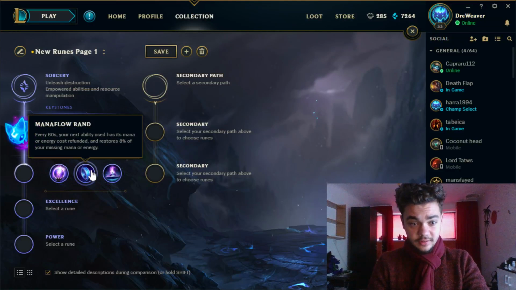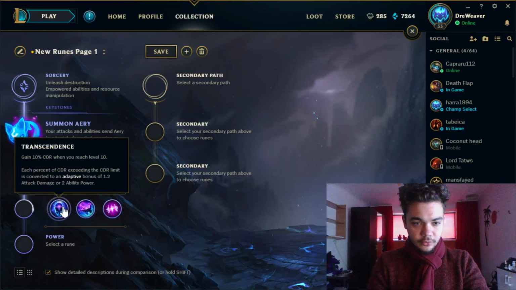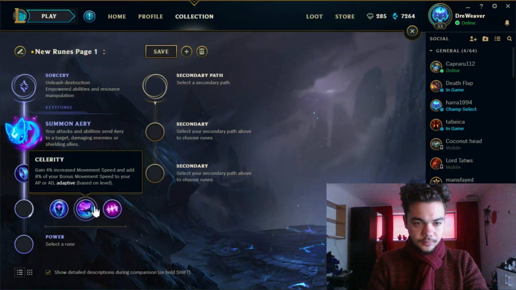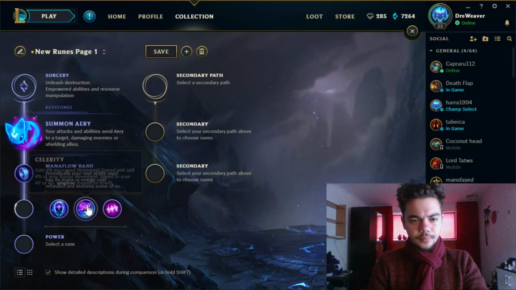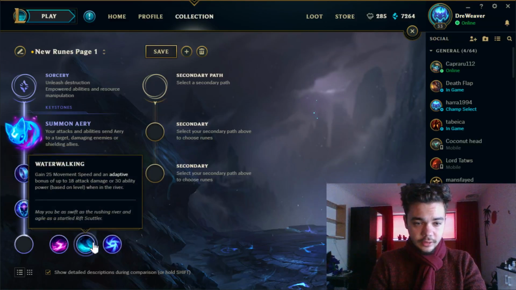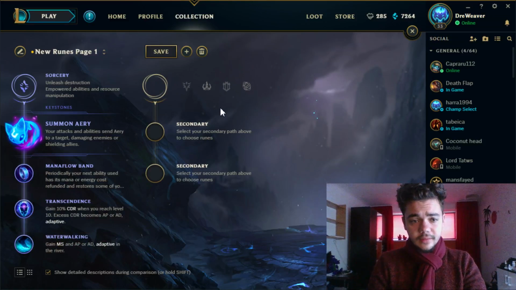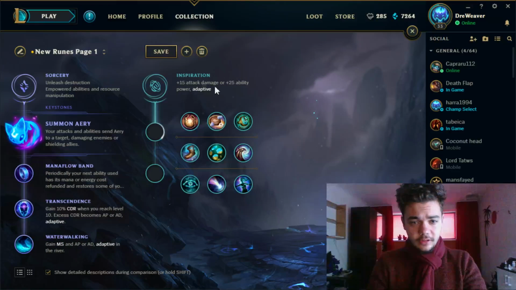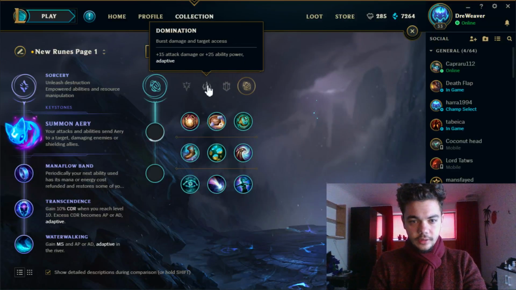We've discussed this already. I'm going, as I said, for the movement speed, and cooldown reduction depends, but I do like the movement speed. Cooldown reduction here. Both are pretty good, because you need both of them. I'll go for the cooldown reduction and Waterwalking. In the second tree, again, you can go for the Inspiration, or you can go for the Domination.